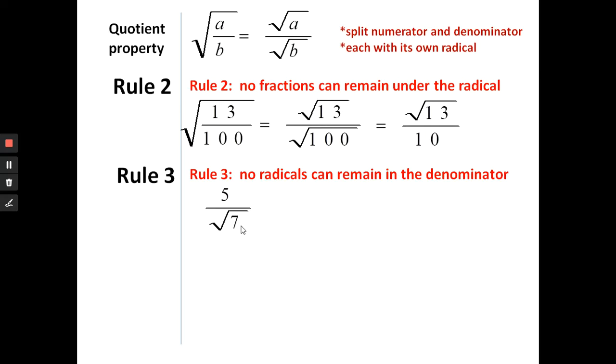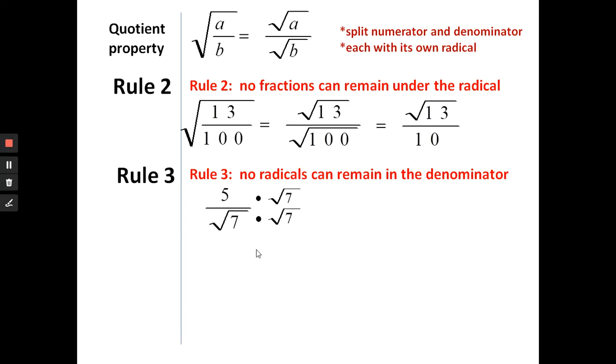Now we're going to use an old property that we might not have used in a while, and that is the identity property. We're going to write an equivalent fraction, but in order to write an equivalent fraction, we have to multiply the numerator and the denominator by something. And in this case, it would be this denominator. So if I multiply the square root of 7 times the square root of 7, I know that I'm going to get 7. So that will get rid of my radical in the denominator.